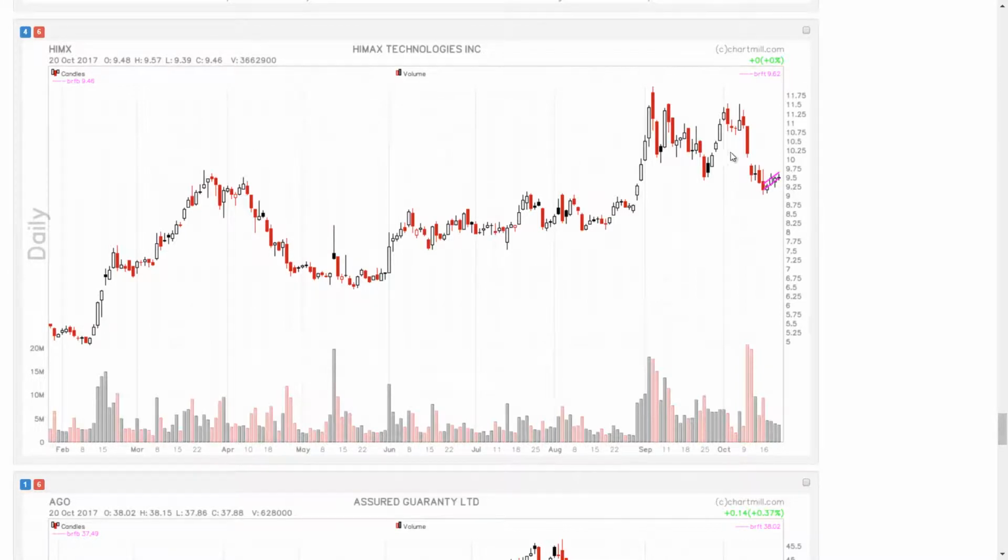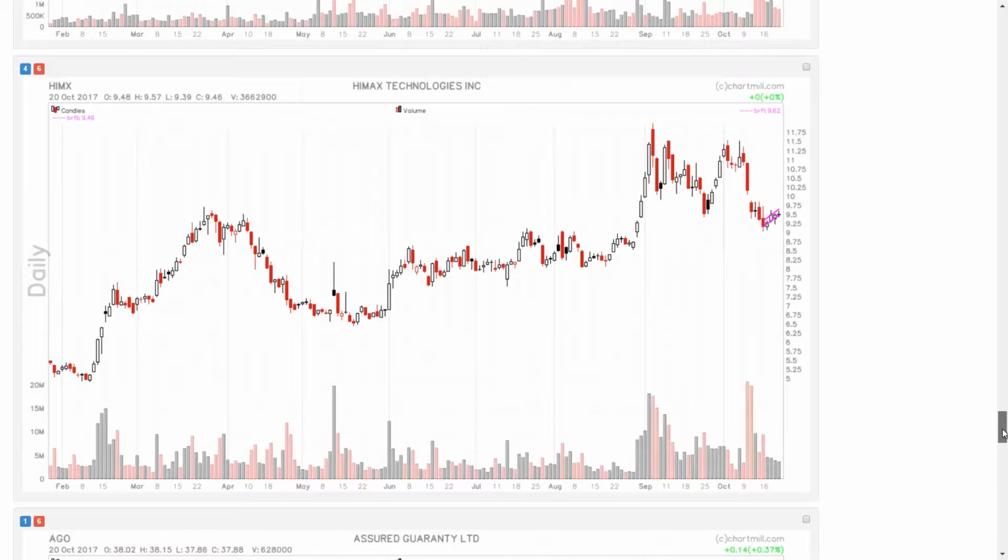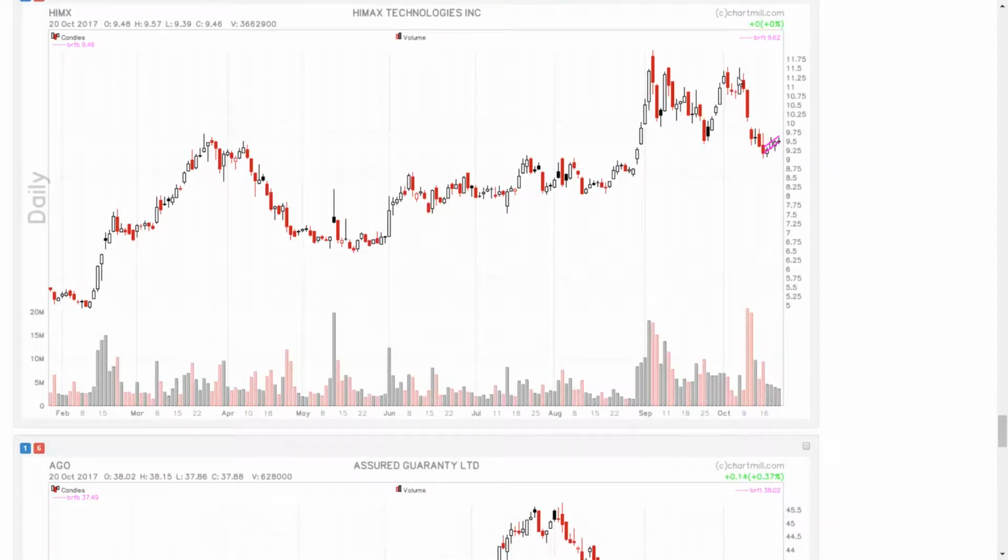Himax Technologies, a very good one, because during the strong downtrend there was very heavy sell volume, and now we have a pullback. Price is going up, but the buy volume is very low. So there is a great chance that price may be falling down again. Below 9, that would be a reasonable trigger.